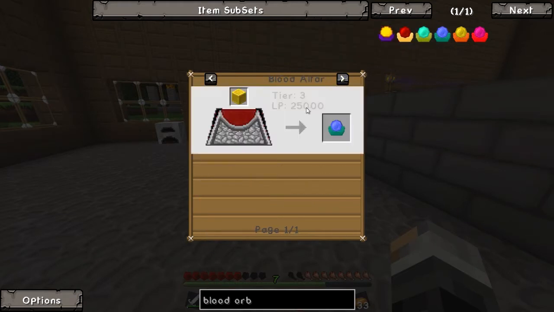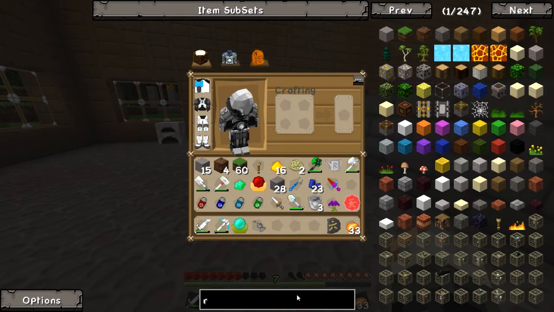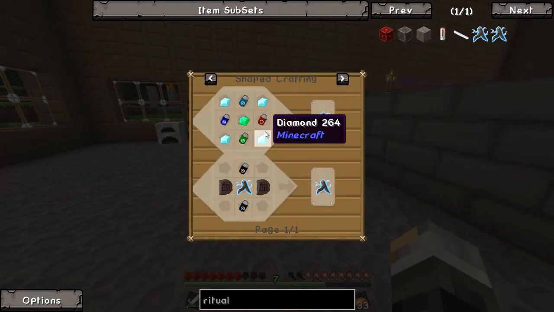Like I say, I'm going to make the Apprentice Blood Orb, which is 5,000 tier 2. I'm going to make the Magician's Blood Orb, which is 25k in tier 3. And I'll also find out how to make it upgraded without going to tier 3, if you know what I mean by that. I'll also make some Ritual Stones and the Master Ritual Stone. Actually, I won't make that one until the next episode.